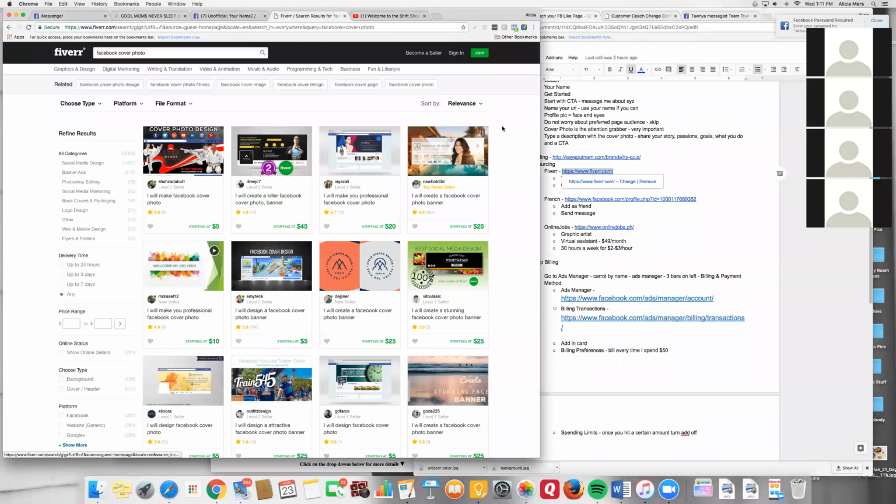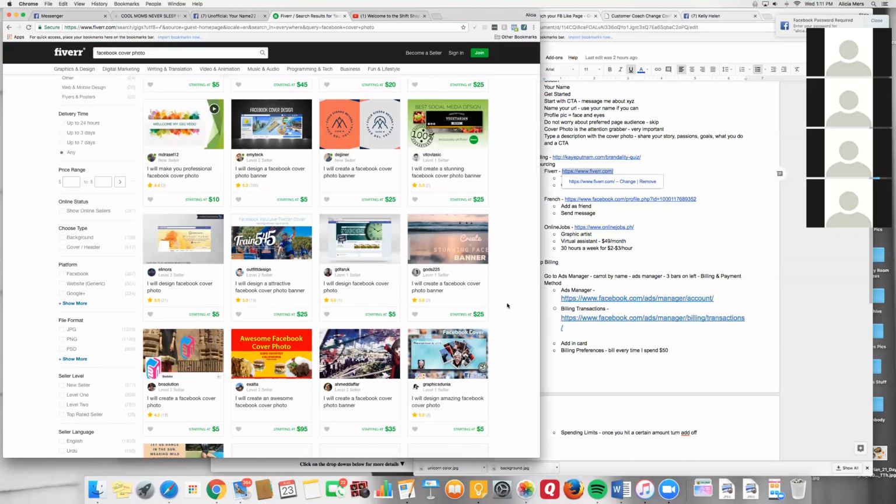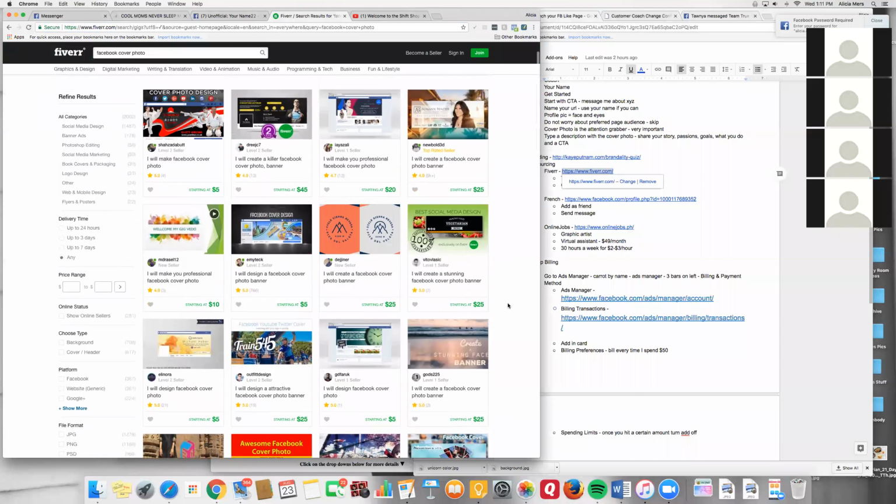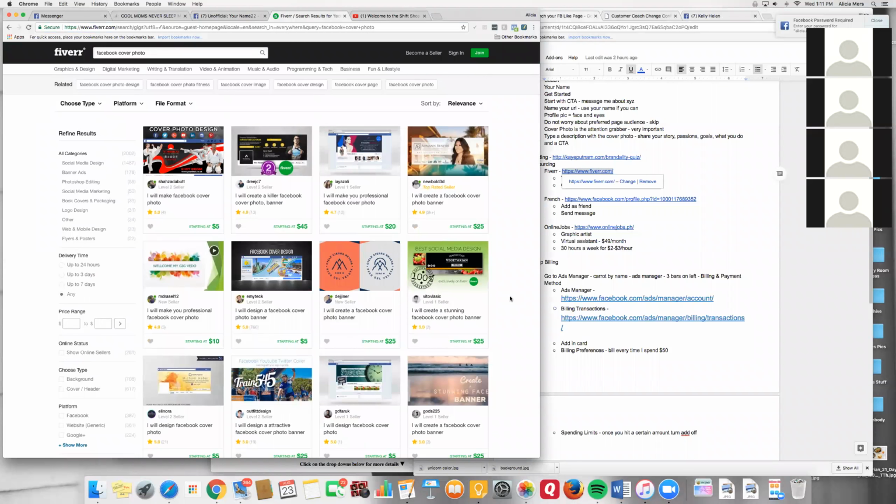And it's gonna bring up all these different people who make Facebook cover photos. And you can see that you can find people super cheap, like $5, guys, like $5, $15, $20. You can find somebody to make you an amazing cover photo. So you don't need to take a bunch of time doing it yourself.